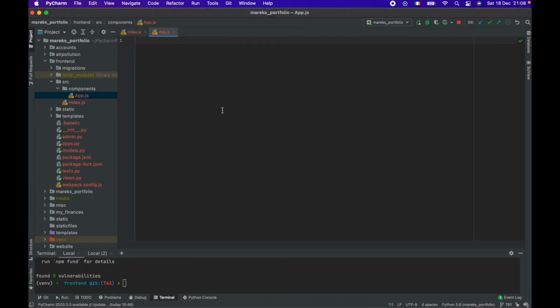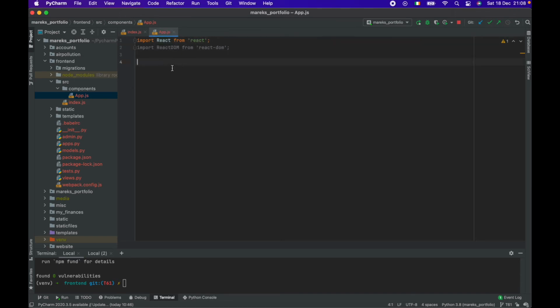Let's go to components and create a new file called app.js. And in here, let's create something very, very simple. So import React from React. Also import ReactDOM from React, and I can see it's helping me again. So we have React and ReactDOM imported.